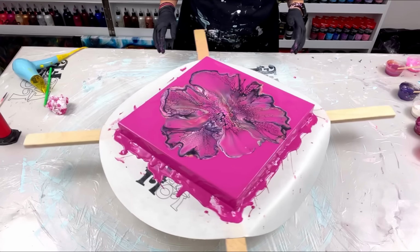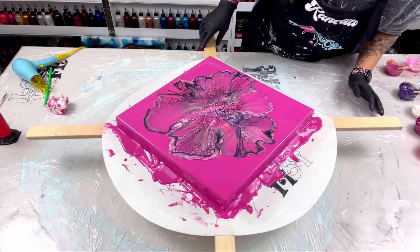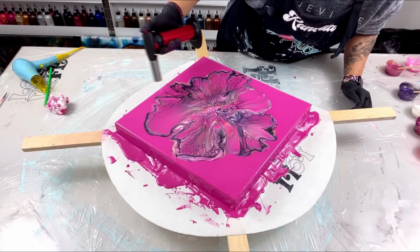It's so pretty. Okay, first off, I've got to unplug this. My leg keeps hitting the reset button. Oh my gosh. Okay, this needs popping because I see bubbles in here.